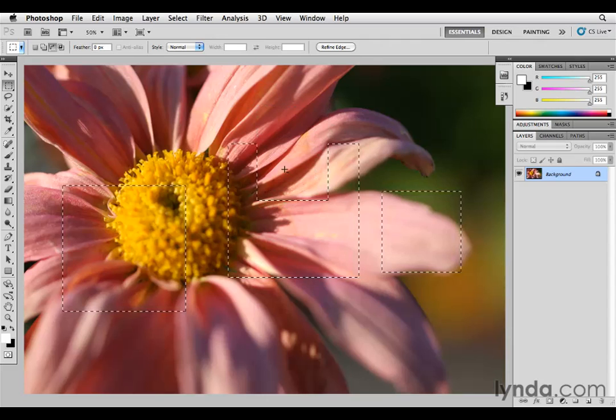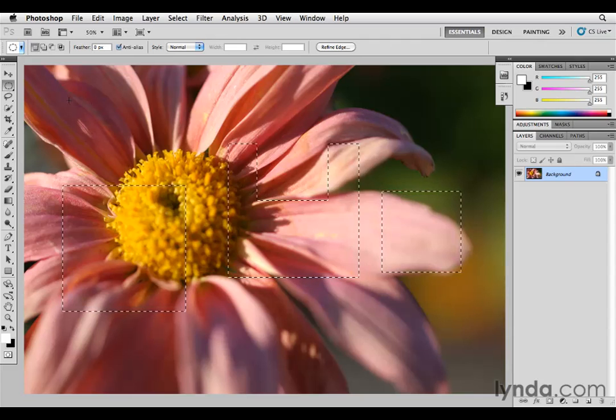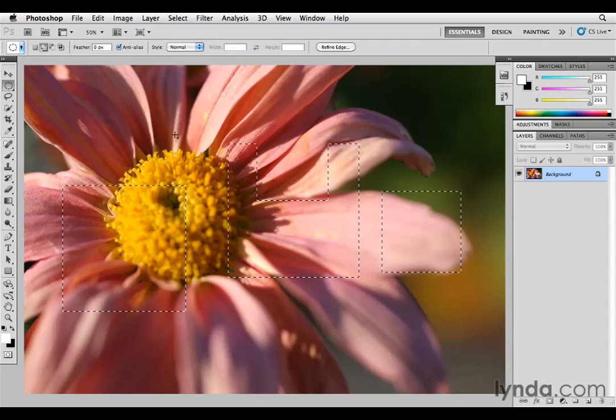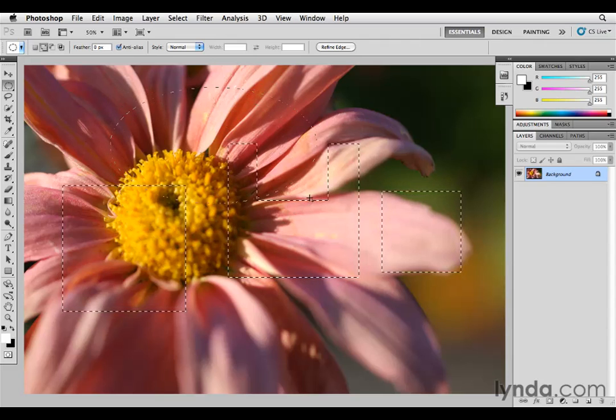You can also switch from tool to tool while you have an active selection. So if I want to now do elliptical selections, I can type Shift M to switch me to the elliptical marquee tool, or I can click on that tool slot and switch to it manually. Same principles apply. So if I want to add an elliptical selection to the current selection, hold down the Shift key, start dragging. And again, it's doing an oval shape at first.